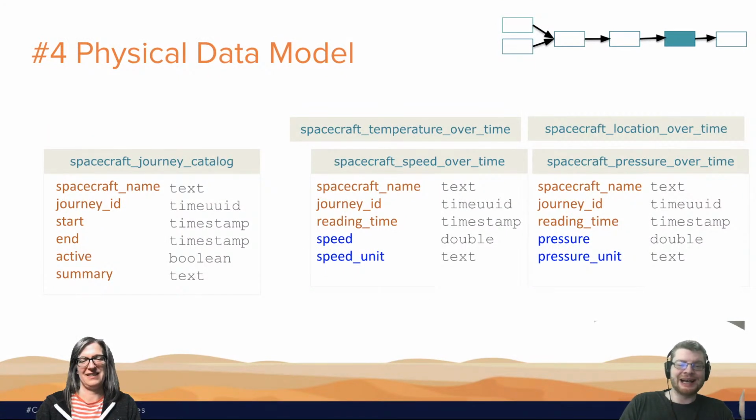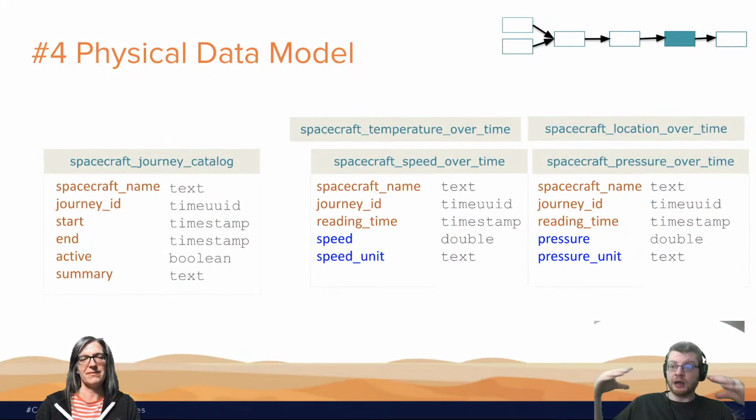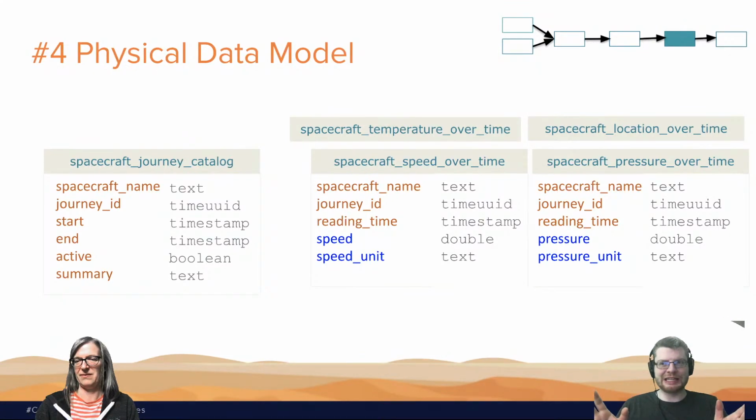Journey ID is a time UUID, which is a very, very cool type, because it's basically a UUID, which is a unique identifier number, but with an embedded timestamp that can be ordered. So you can actually order things based off of these unique identifier numbers, given the fact that they store this timestamp in them. Super cool tool, and it actually simplifies a lot of the things around data modeling later on. But again, not getting into that. If you want to see more on that, check out last week's session.